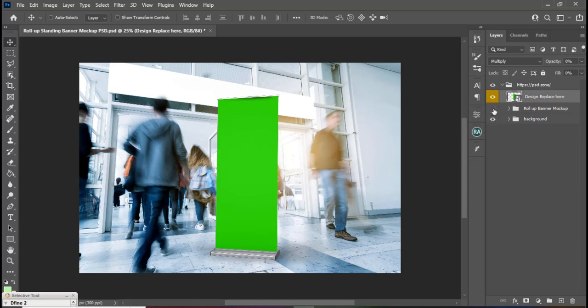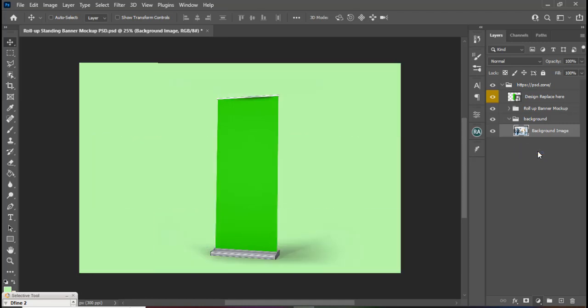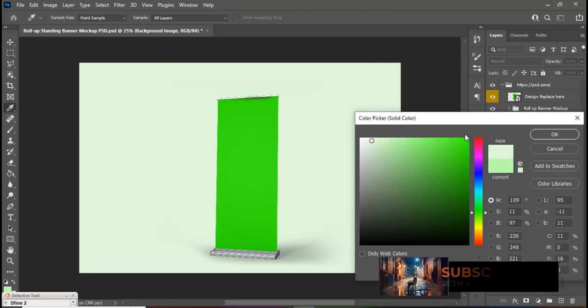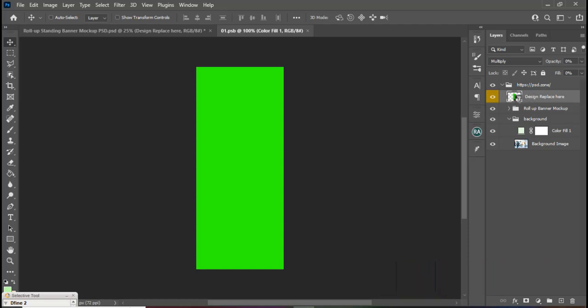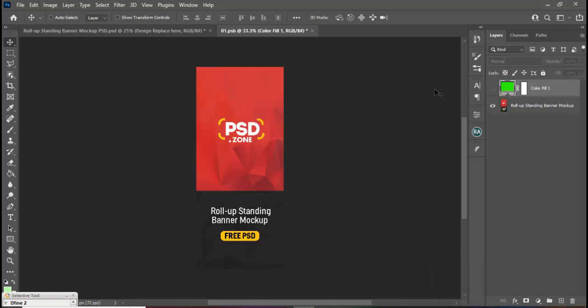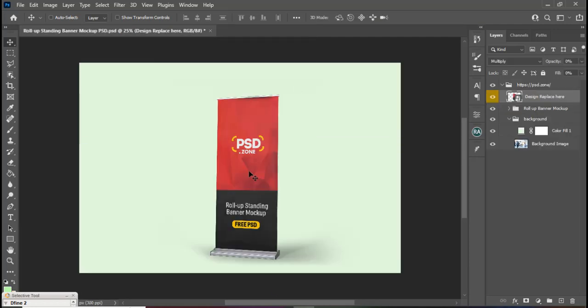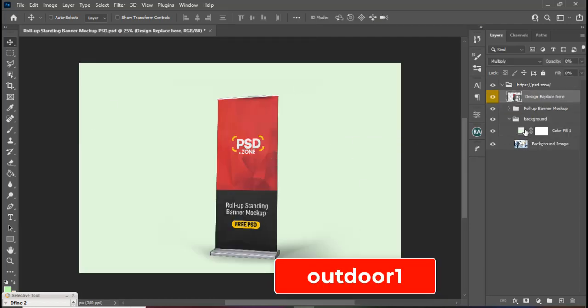Okay, so let's see which one is this. You can see you can even replace the background. You can feel free and replace the background. Let me see, I can use white for the background. You can replace the background easily with any picture, with anything. Let's double click here and then let's just delete this. Now Control S to save it. Now we can close it, and you can see it's over here.